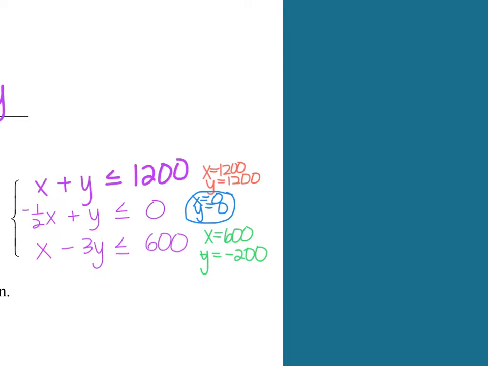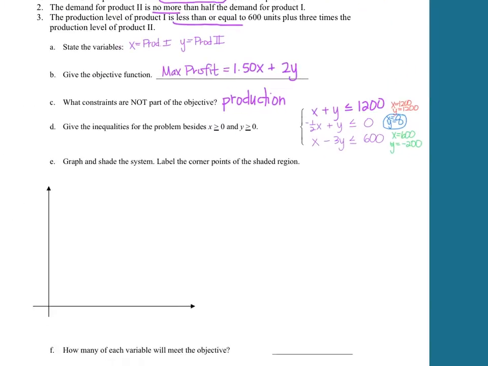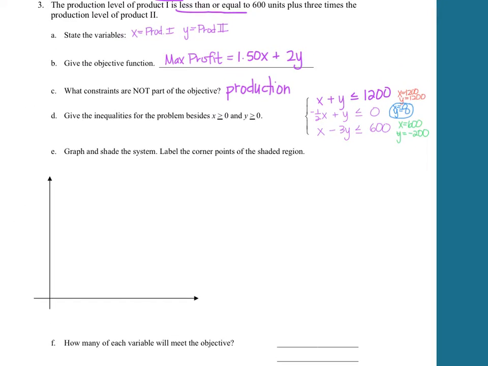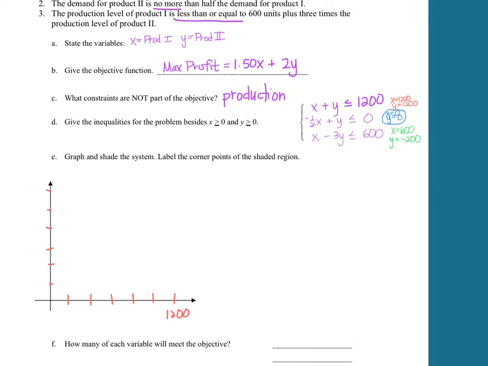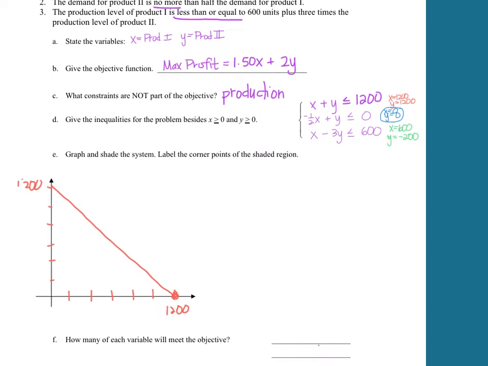Let's do the red and the green. So 1200 connected to 1200. So I need to mark out 1200 on my graph. I'm going to count by 200s, I think. So 200, 400, 600, 800, 1000, 1200. And I'll do the same thing: 4, 6, 8, 10, 12. All right, so we have 1200. And we'll connect those two. And because the inequality was less than, I'll be shading below.